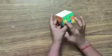Now we will go to the second step, that is we will match this color to this like this. For that, I will tell you again. This is green and here is red. We will take it left. If here is green and here is red, the red is on our right side, so we will take it left. If the red should be on our left side, we will take it left, right. We will take it to the opposite side of the color. Here is red, we will take it to the opposite side.